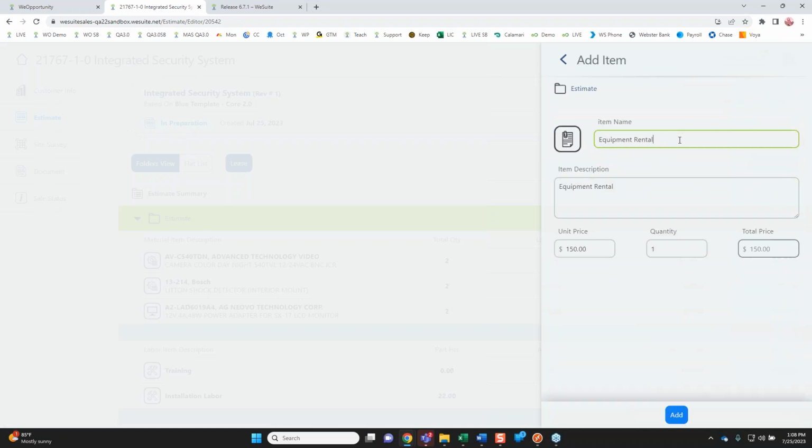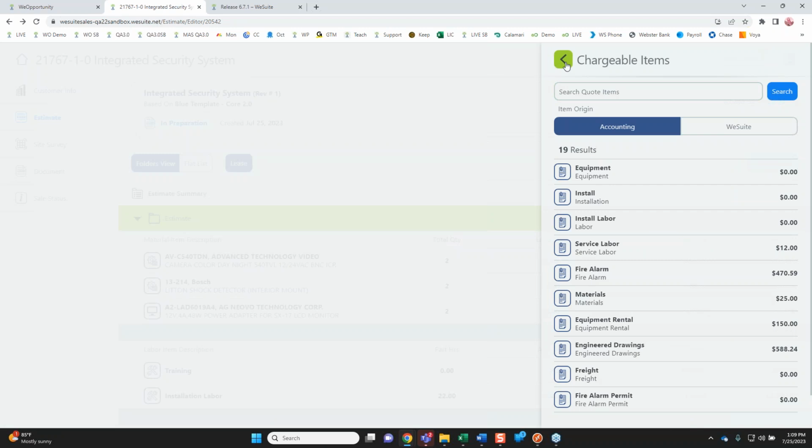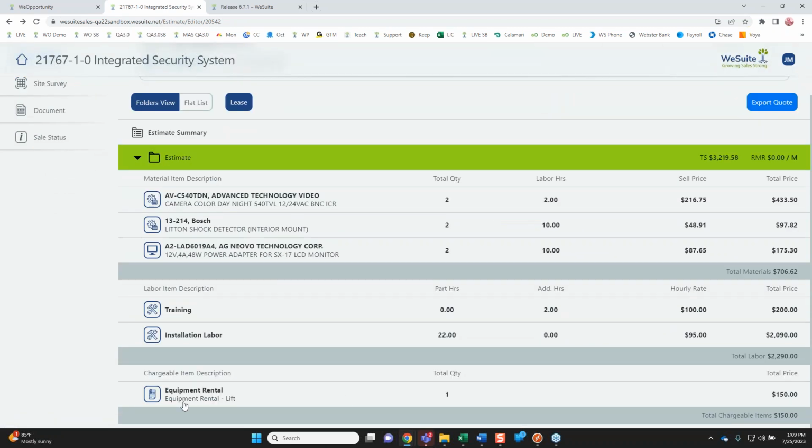New feature here is we can now in WeEstimate, in addition to WeEstimate in QuoteAnywhere, I can change the name or the description. Prior to that, you couldn't. So if you did want to say specifically what type of equipment I'm renting for this part, I could say a lift or something, and make any changes there, and that change is going to stay now within the quote. And so that's the name and the description.